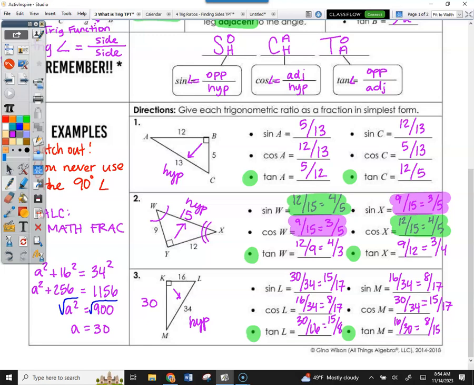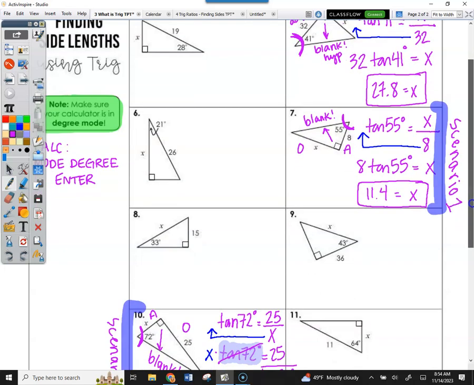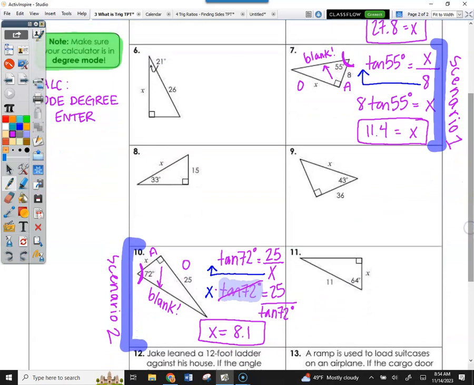All right, go to the back. Obviously, the ones we didn't do yesterday are the ones we need to do today. And the beauty of it is, we have already seen the two scenarios when solving. Either the x is going to be in the top of the fraction, like number 7, or the x is going to be in the bottom of the fraction, like number 10. But you still set it up the same way, and you start to solve it the same way with that elbow arrow. It's just number 10, if the x was in the bottom, you do have one more step where you're dividing.